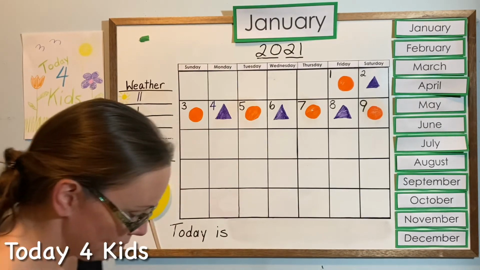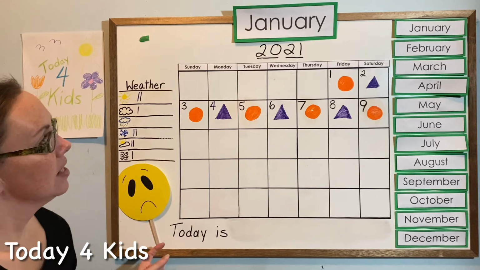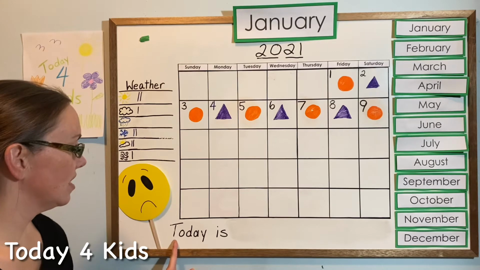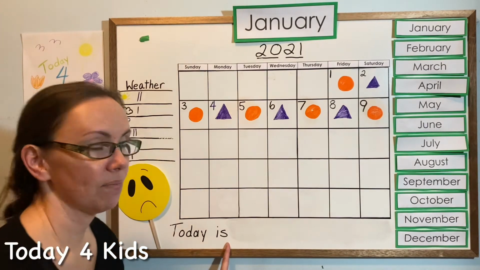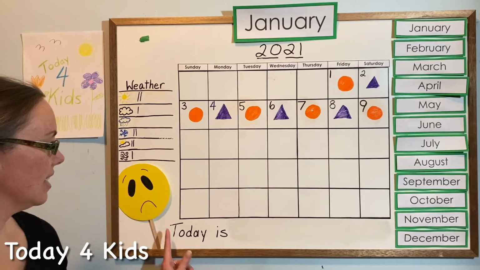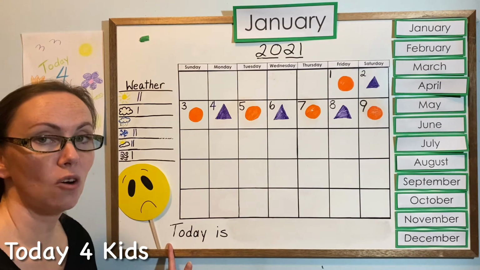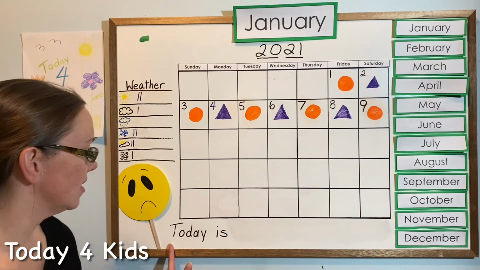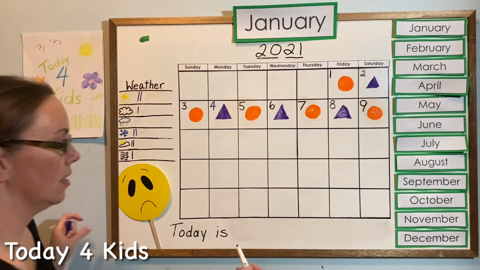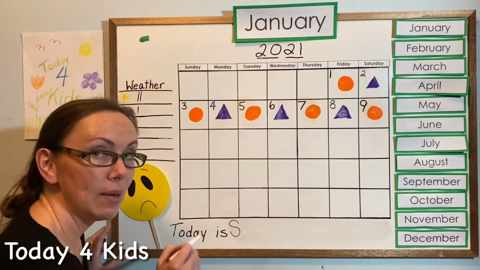So I'm going to get my marker here and we can put our day and month into our sentence. So remember, our sentence begins with today is. So today is a word and is a word. And today has a capital T because it's the first word in the sentence. So we always put a capital on the first word in a sentence. So today is Saturday. So a capital S because Saturday is the name of the day.